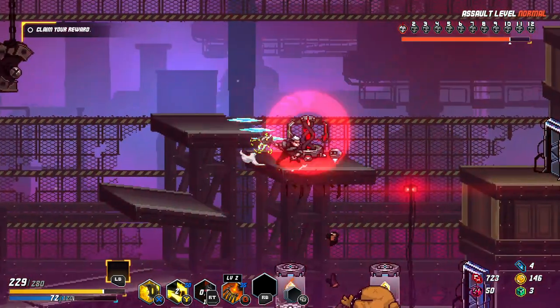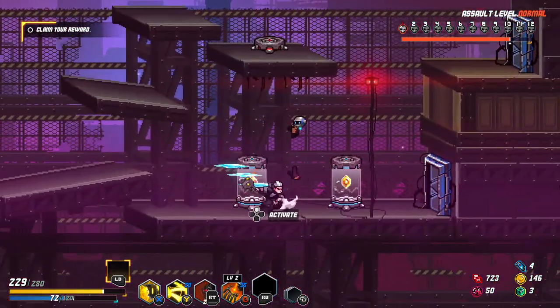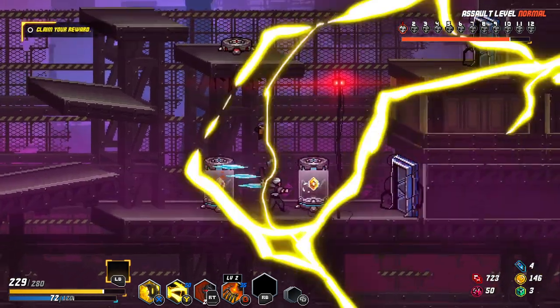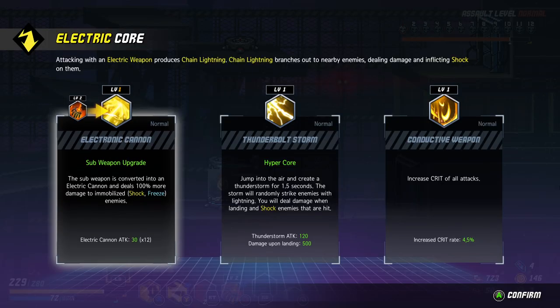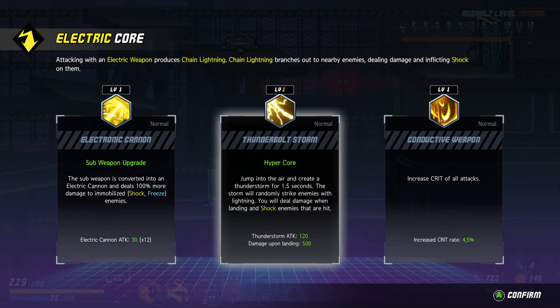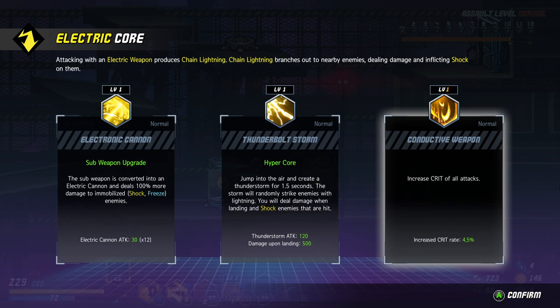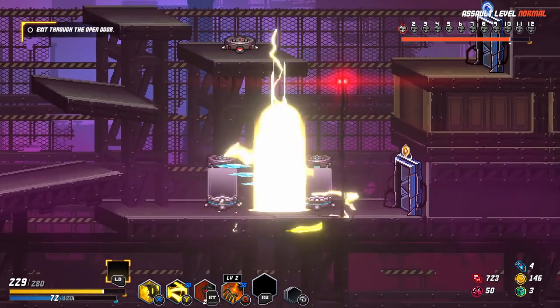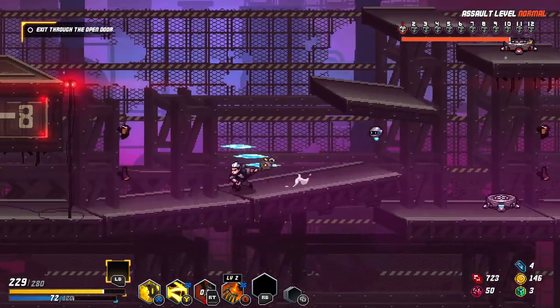Okay. Let's go with electric. I would like to get the electricity in my back whenever I dash. Can I get that? This is sub-weapon. This sub-weapon is covered into an electric cannon that deals 100% more damage to immobilize, shock and freezing... No. Jump into the air. This is ultimate. Increase crit chance. Crit rate. 4.5% crit rate. Or ultimate. Now let's go for the 4.5% crit rate. I don't really need the ultimate.